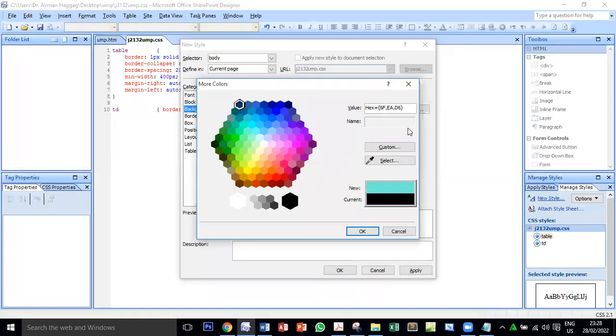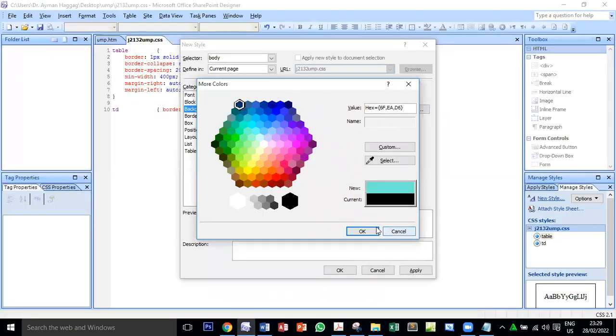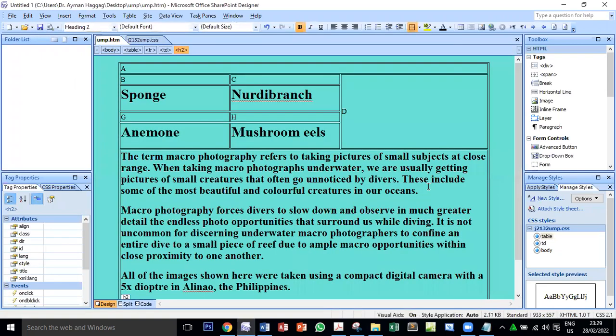Red 6F, green EA, blue D6. Click OK, and click OK, and save. Look at the results. I'm still missing pictures, but you know, pictures, they are very big.